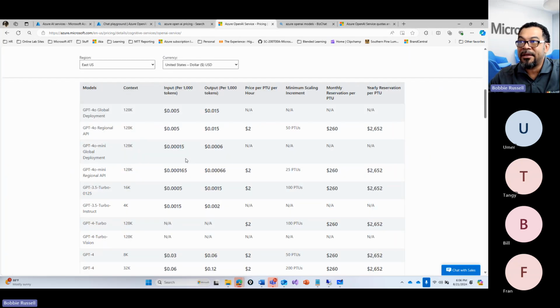So when we go in here and look at this, every request is broken down into tokens. Again, we like to say it's a word just to make it clean and easy, but it's not technically. So we're going to charge you for the request coming in. We're going to charge you for the response coming out.